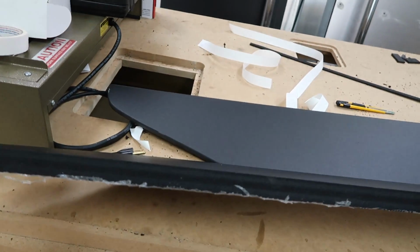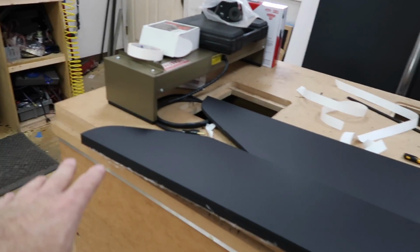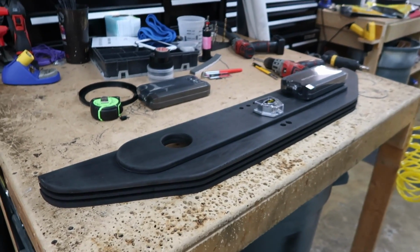And this is 2 more pieces, so that's 1 inch thick. So I'm gonna remove that part of it right now, and I'll be right back. Here's the roughed out version of essentially what we come up with.